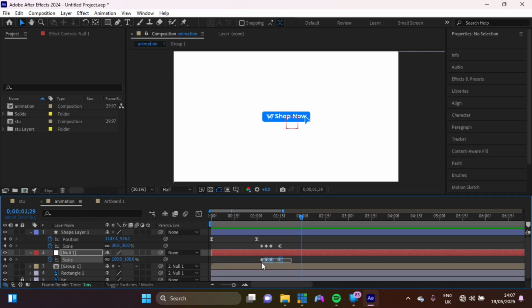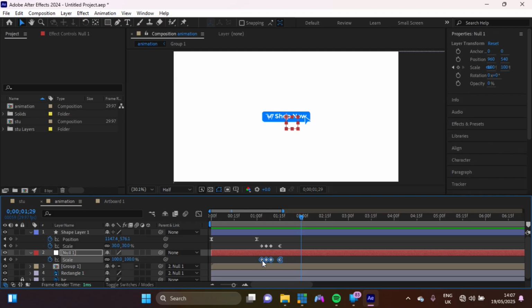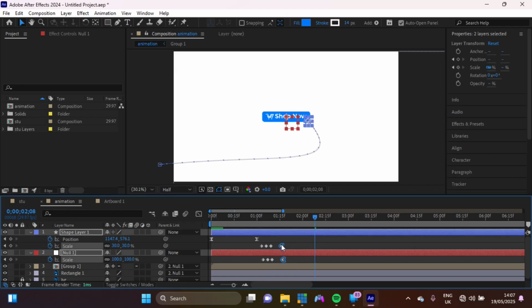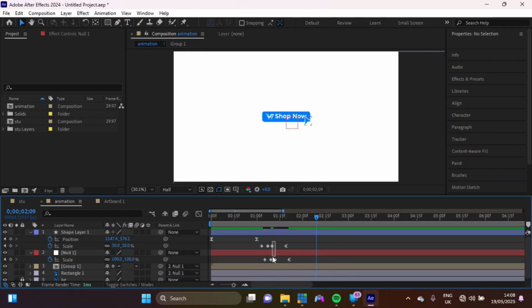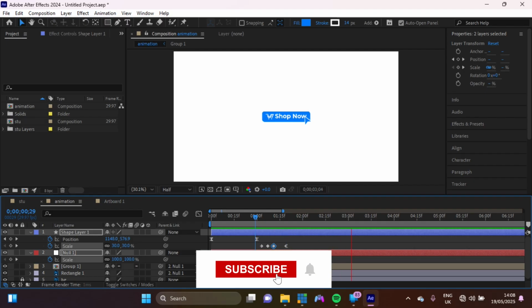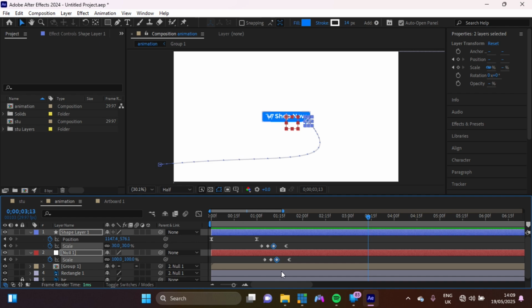Okay, I think I need to add a little bit of a delay, so I'm just going to move this back by like 1 frame. And let's drag this backward a little bit. Okay, so after a little bit of tweaking, I just added one frame in between all my keyframes here, and I think I'm actually liking this a whole lot better. Now I'm going to work on the transitions later.